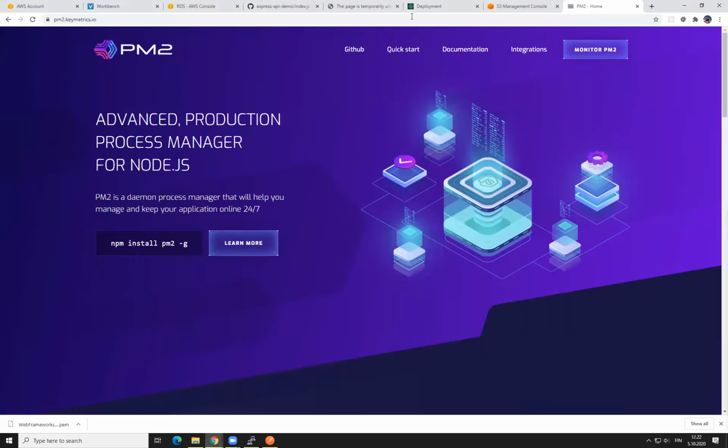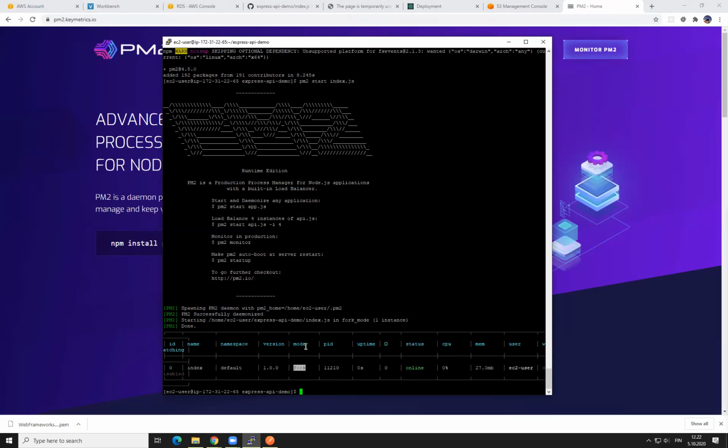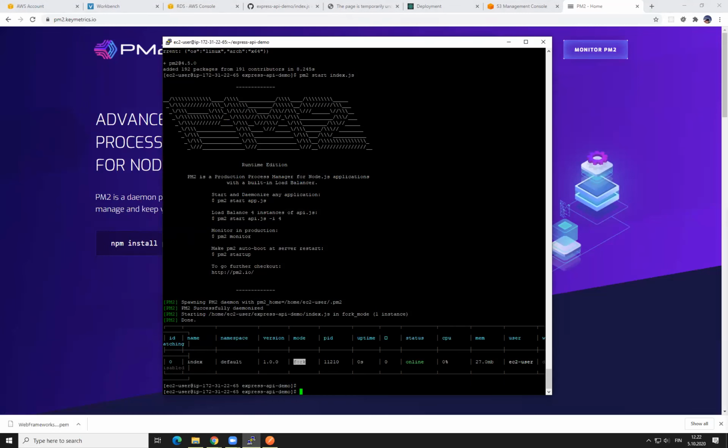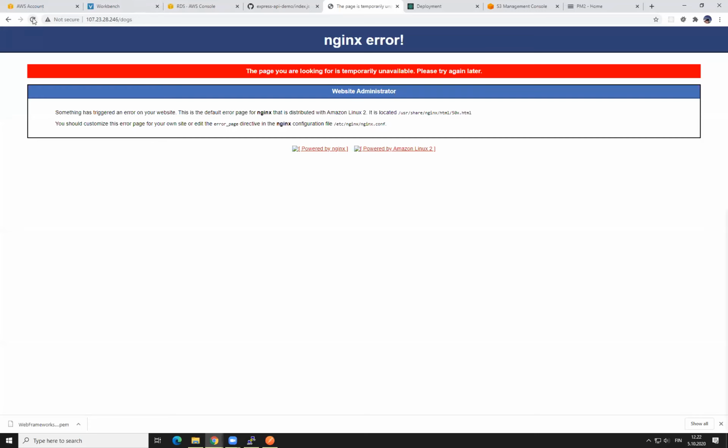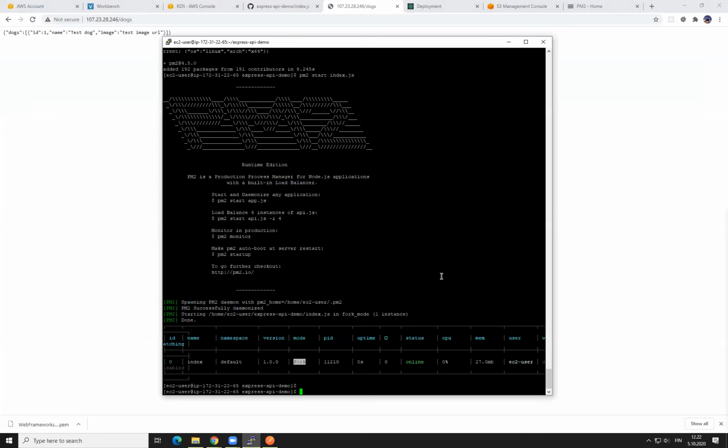And here in the terminal, it's not even showing that the application is running like it was previously. So we are not in a Node session. But here, when we check out the application, it is responding just fine. So now PM2 is keeping our application alive, even if we close our SSH connection.